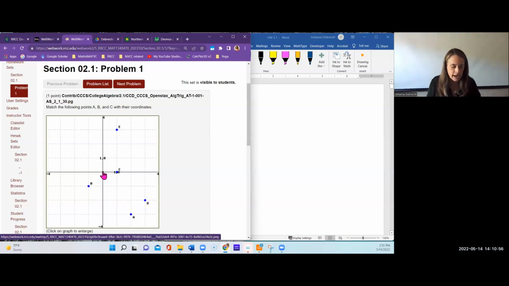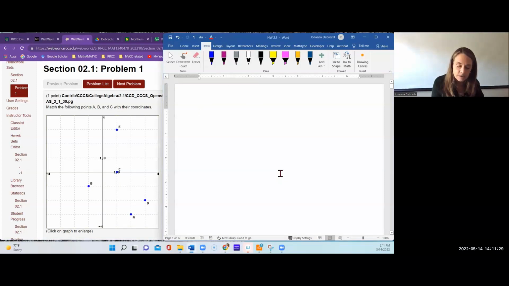So when we're looking at A, starting from this point right here in the center, which is the origin, we first move horizontally. So it's always horizontal and then vertical. It's in alphabetical order by the axis. So x-axis horizontal before y-axis vertical. We move 2 jumps to the right. So that's going to give us a 2 for our first coordinate. Then we move 1, 2, 3 down, and that will give us a -3 because we moved down. So A is the spot, 2 to the right, down 3.